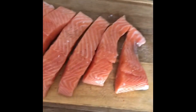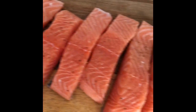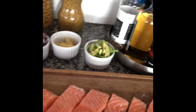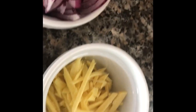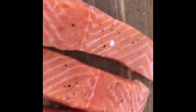And here is our salmon with salt on the top and ground pepper. Here are our ingredients: mango, red onions, ginger, avocado, lemon, flax, olive oil, and potatoes.